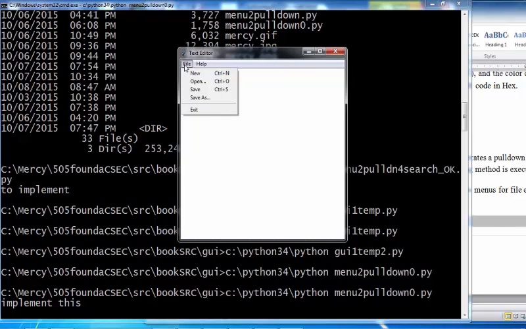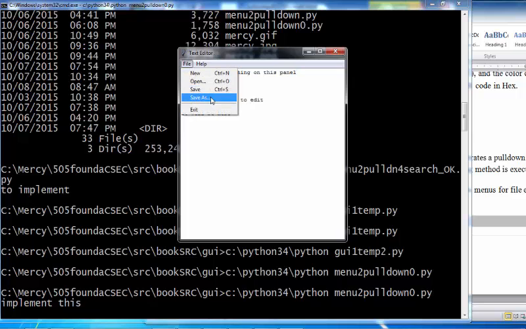Okay, now you can type here. You can type anything on this panel, and then you can save it.